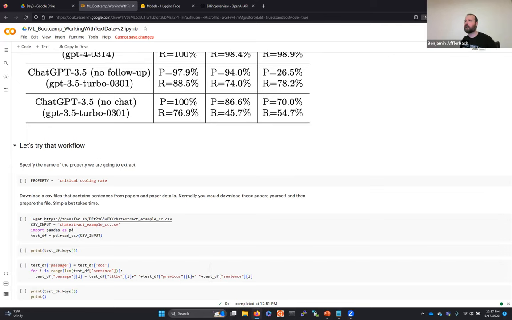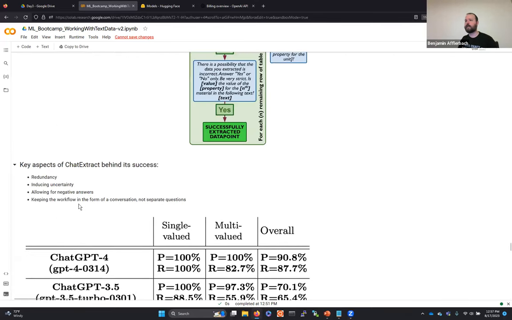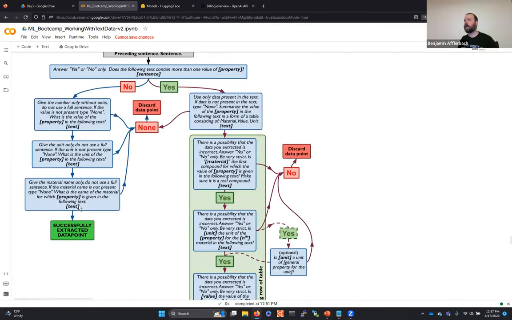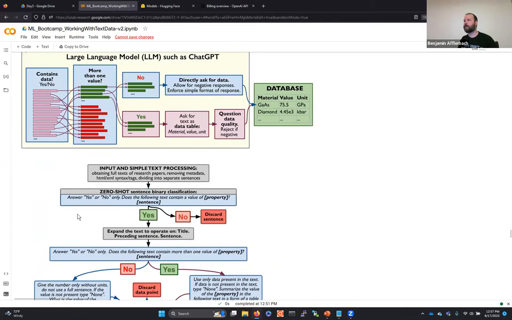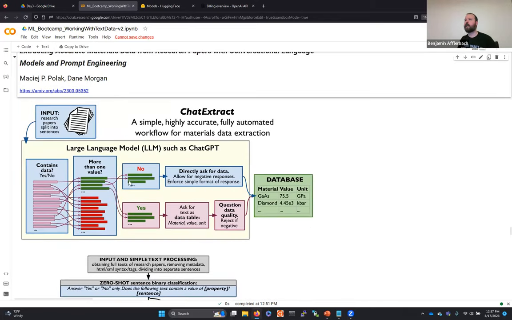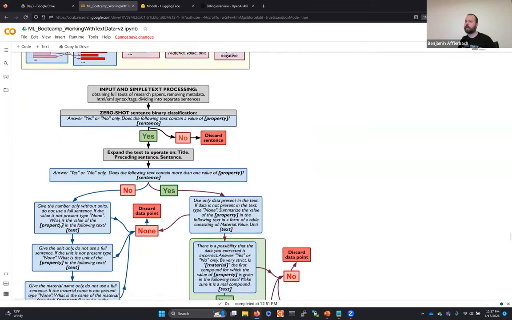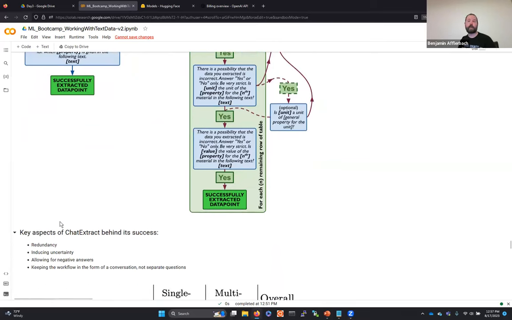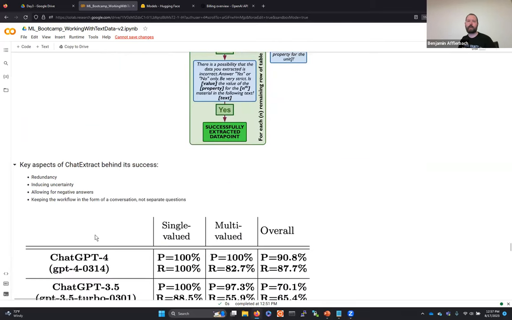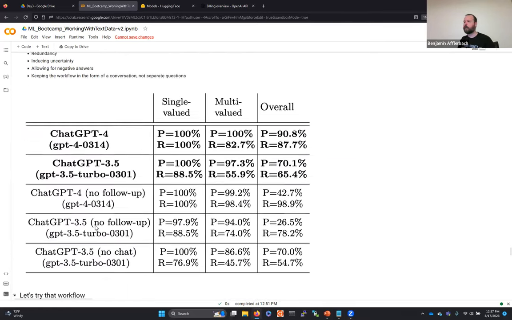I think I'd have to go, maybe it's in the details here somewhere. I think for the stuff they were doing for this paper specifically, they also went through and used some other paid repositories. I think they also had access to Elsevier and other paper repositories also. But for the example we show here, we just limit ourselves to archive, just because that's free.